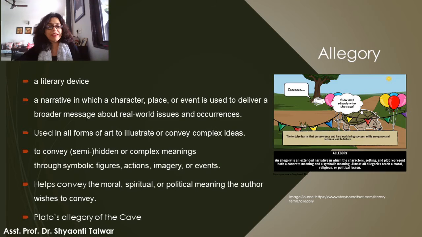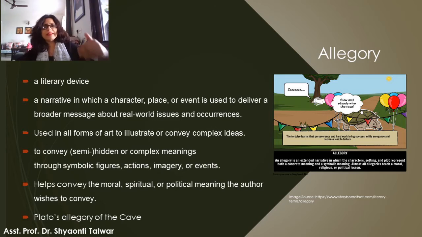Now there's a very interesting allegory in literature. If I had to give you an example, I would give you Plato's allegory of the cave. So Plato in his work comes up with the allegory, with the metaphor of the cave. He talks about this cave, which is populated with cave people. These people live inside the cave, and that cave is their reality. They have never stepped out of the cave, so they look at shadows, they look at illusions, and they think, oh, this is the whole world.